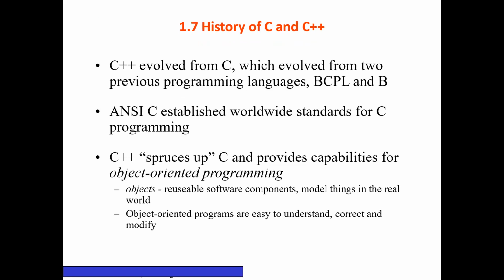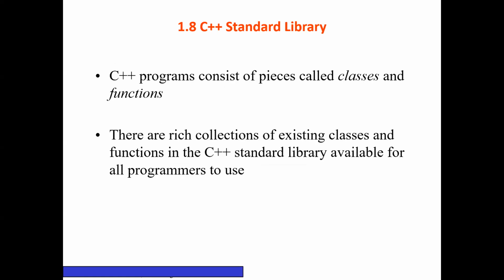And slowly we are coming to C++ and C. C++ evolved from C, and is an upgraded version of C where we can have classes and objects. Then ANSI C is a version of C which established standards for C programming. Then C++ programming has got OOPS, an object-oriented programming facility, where we can define classes and objects that we'll be explaining later.